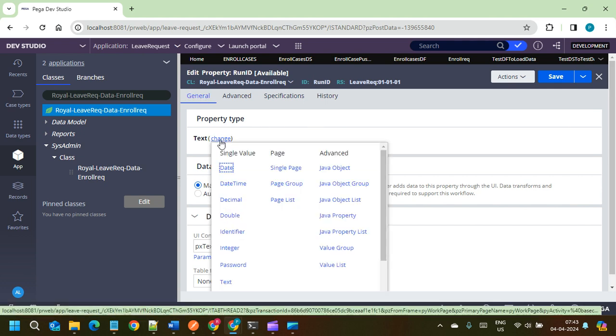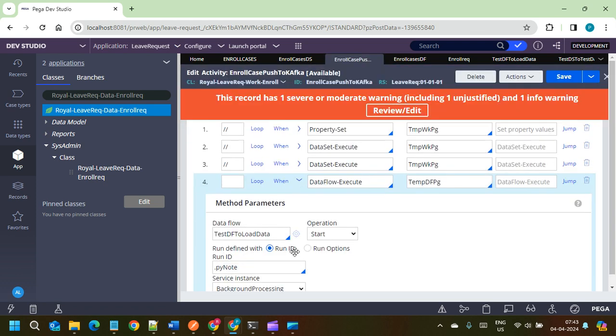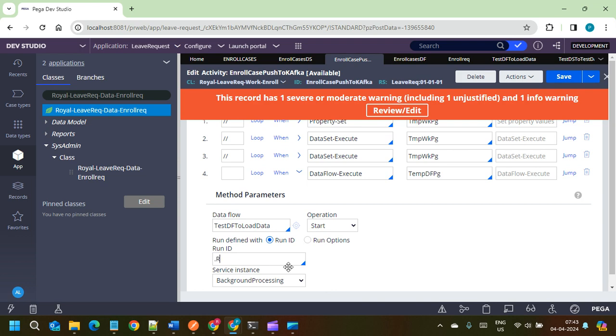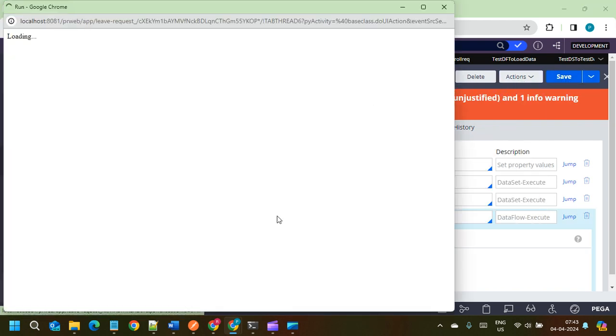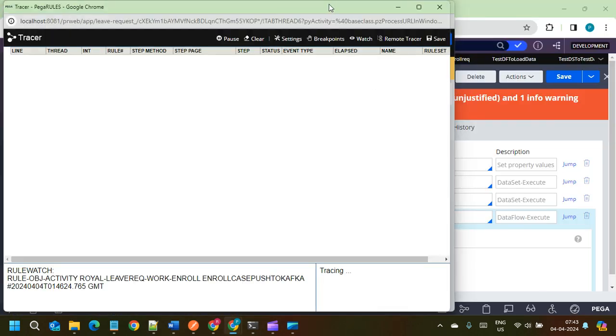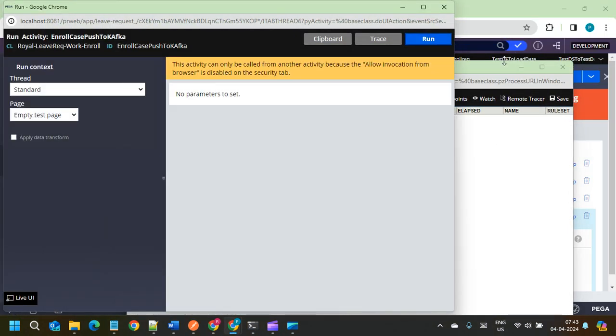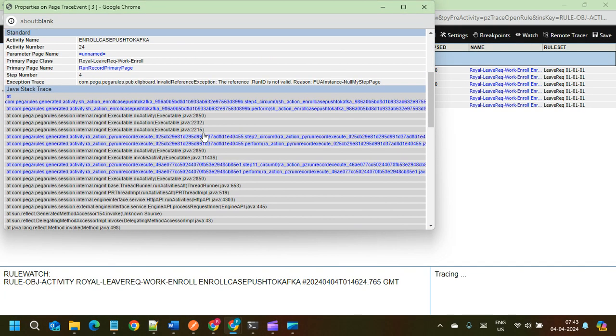I'm going to change it to identifier, or we can keep it text also. Text also is fine. Let me give the run ID. Save it. Now click on run. Put the tracer and run it. There is some issue. It is saying invalid reference exception. The reference run ID is not valid.